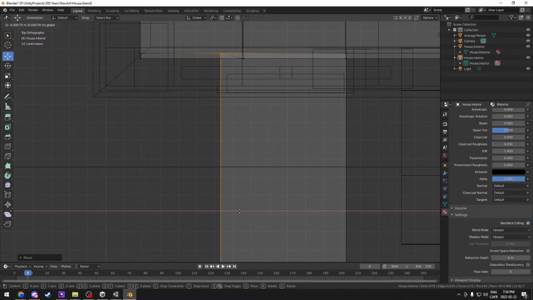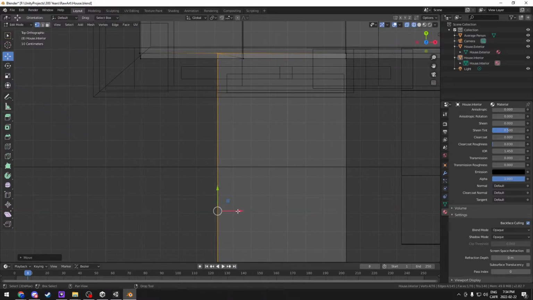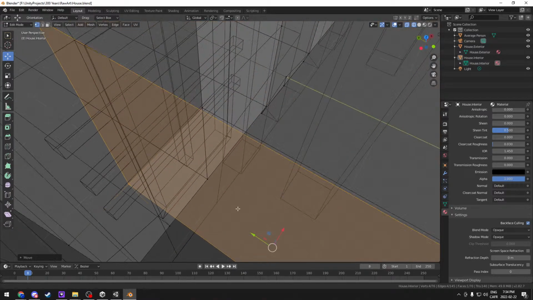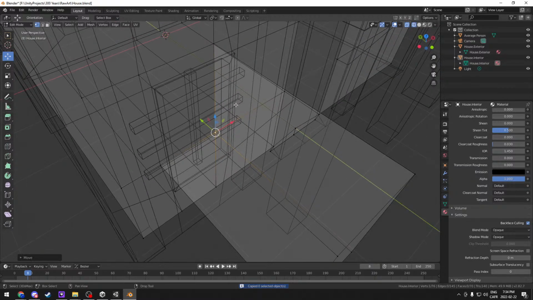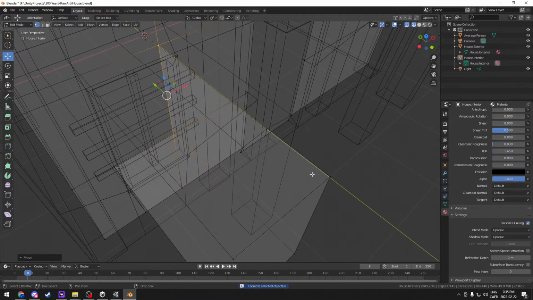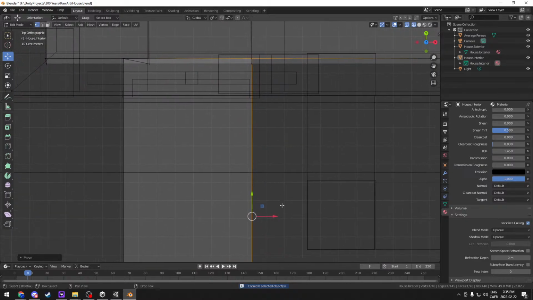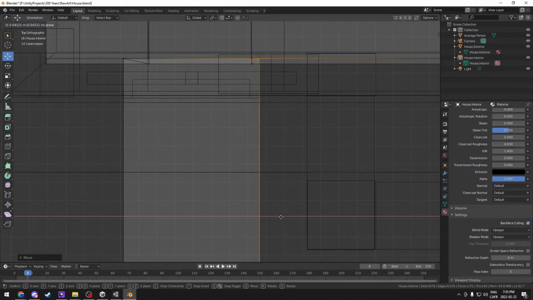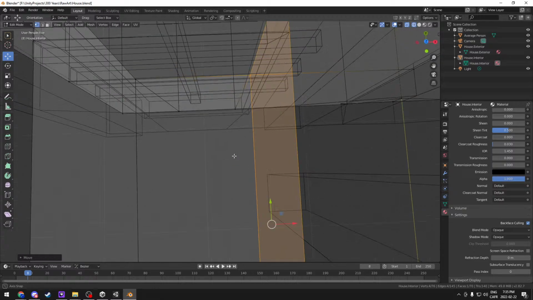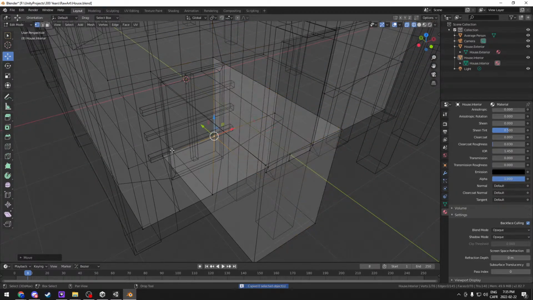Alright, so let's move this over here. Line this up with that window. There we go. And we'll move this over here to fit in with the window. Perfect. And I'm going to select the bottom ones.